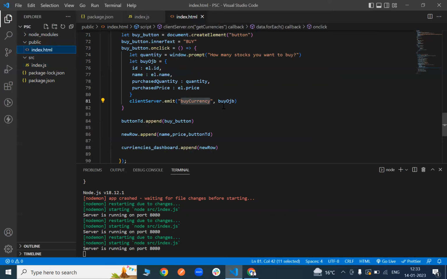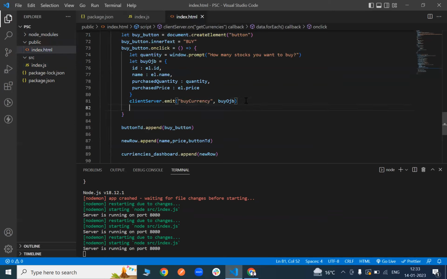Or you can just directly do it in this. So we need to show an alert, buy successful. Is the spelling correct? Successful. Yeah, I think so. We'll push this item to, yeah.